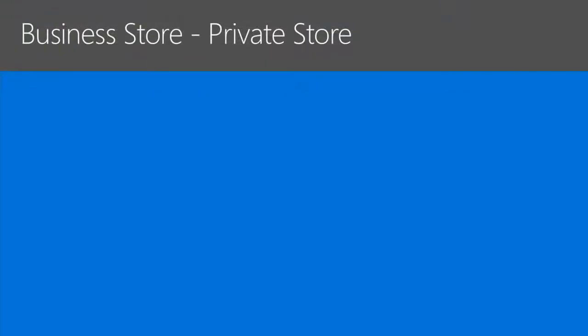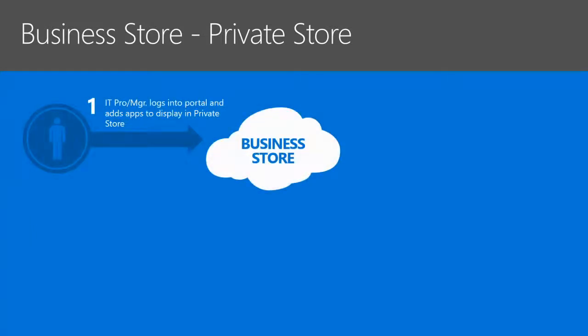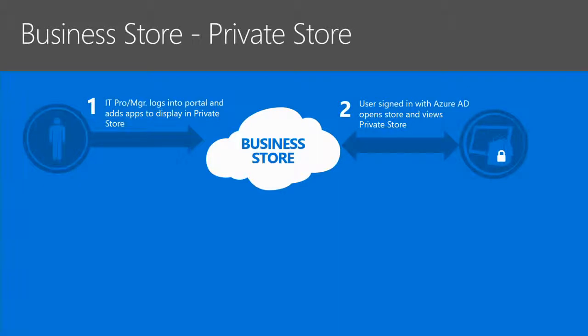All right, to give a brief recap, Ford just showed you the private store and we want to get to the management tool distribution, so I'll quickly walk through the next two slides and we'll take questions afterwards, after the session. Effectively, Ford logged in as an IT pro into the portal and simply clicked add to my private store. From there, the user signed in with their Azure AD credentials on their client device with the store open, and was able to see the private store. Finally, the user selected the application and clicked install to get it installed onto their device. So it's a low-key, frictionless way to get apps to users that want to do more self-service.